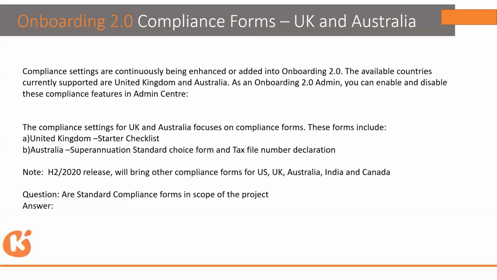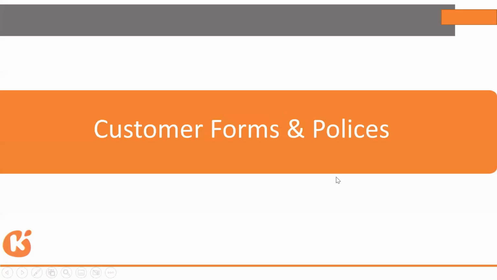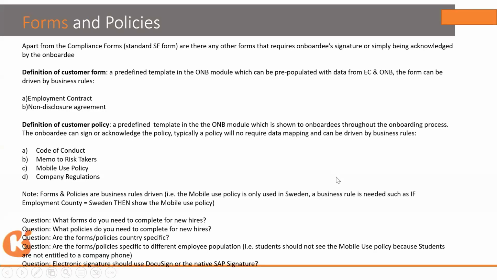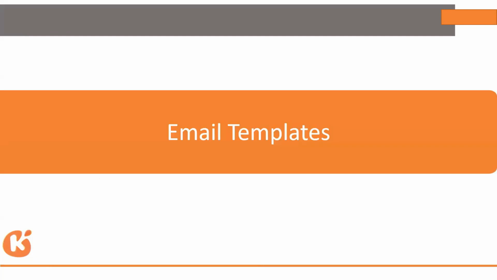So this is compliance. As I told you, compliance is for five countries: US, UK, Canada, Australia, and this one. India is not there. This is New Zealand. This is for forms and policies. They can have code of conduct, mobile policy, all these are forms. This is just high level, but we will see in detail how to configure the forms, how to get the forms from the client, how we place the form, and how the values will be populated in the forms. Everything we will see in the training session.